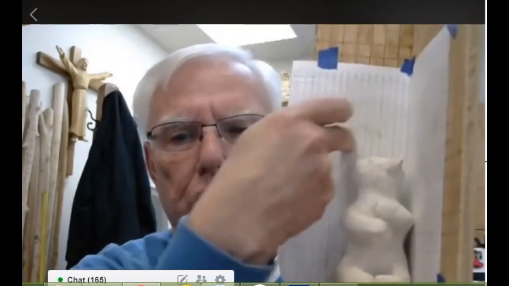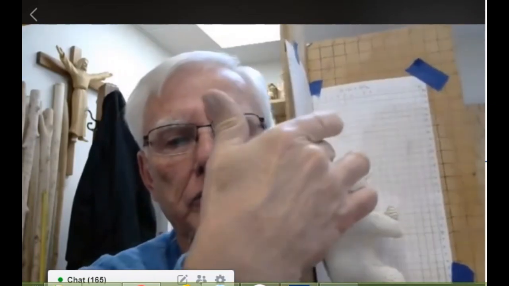So if that block is 3.5 by 4 inches, then I'll take my model and set it on here, and let's say the narrowest part, I want this to be 3.5 inches across here because it's narrower here than that way. So what I do is I set a scale. These squares, I will draw a scale maybe representing 3.5 inches coming out to the tip of his nose here. And then I will take that same scale and use it in this direction to see if I can get to 4 inches all the way across.